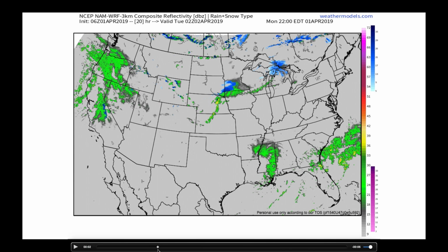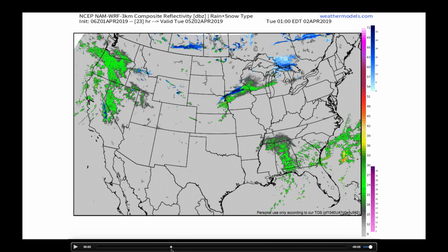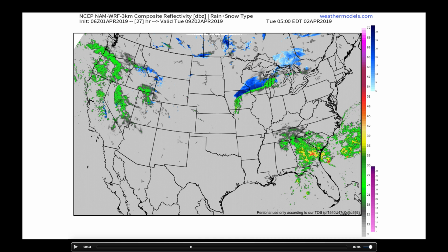Look back, though, as I get you through the evening hours on Monday, at what's going on in Iowa and parts of Nebraska, stretching all the way back into Wisconsin. We have this little system moving through. There's a frontal boundary sitting right in through here on which this rain and snow is going to hit. Now, I know you're seeing the darker blues here. This isn't going to be a major snowfall event, but definitely getting some snow.